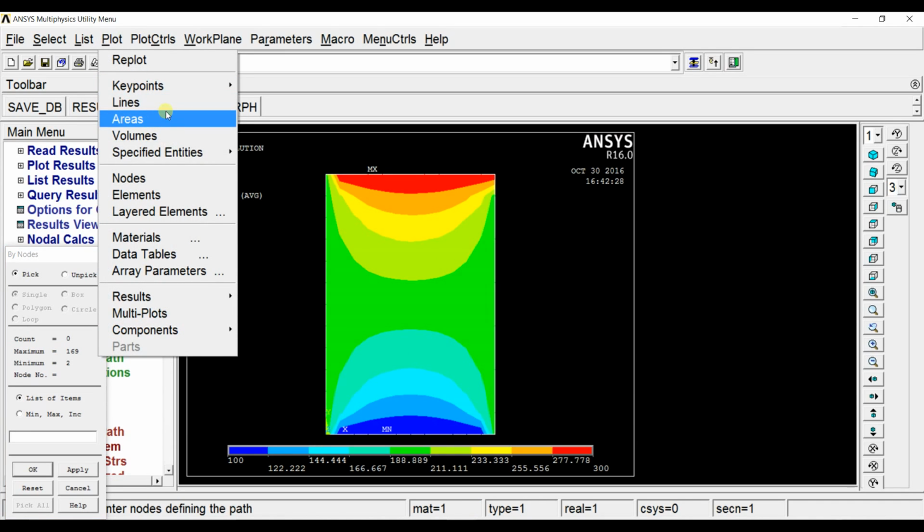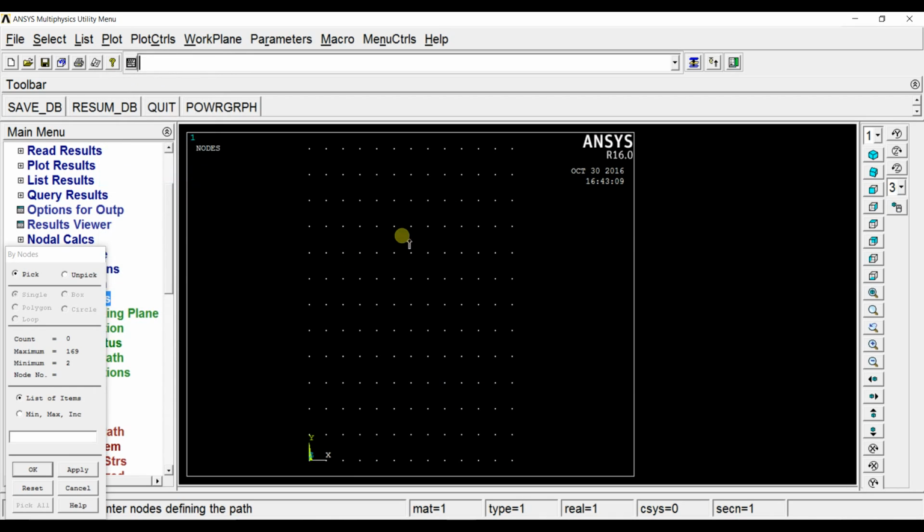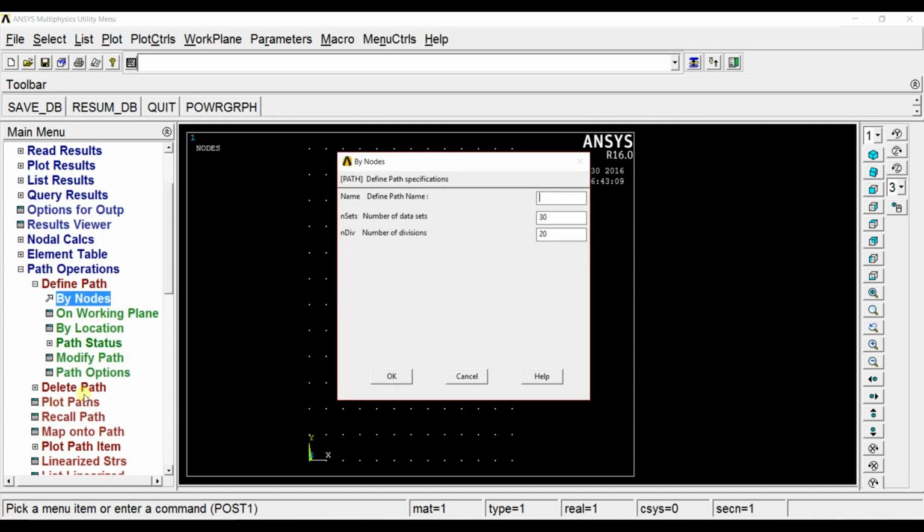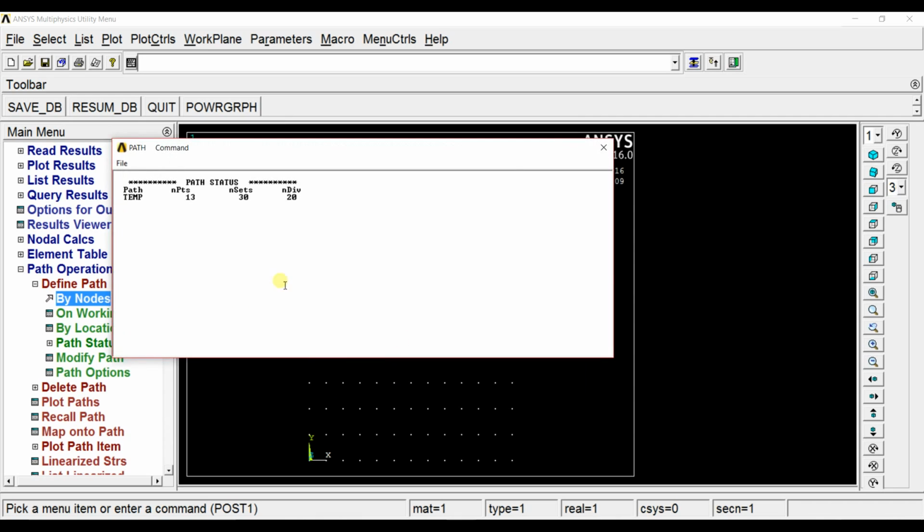You plot the nodes like this so that you can see the nodes clearly and get the variation of temperature with respect to nodes. Let us select these nodes first. Let us name this as temperature. Okay, close.